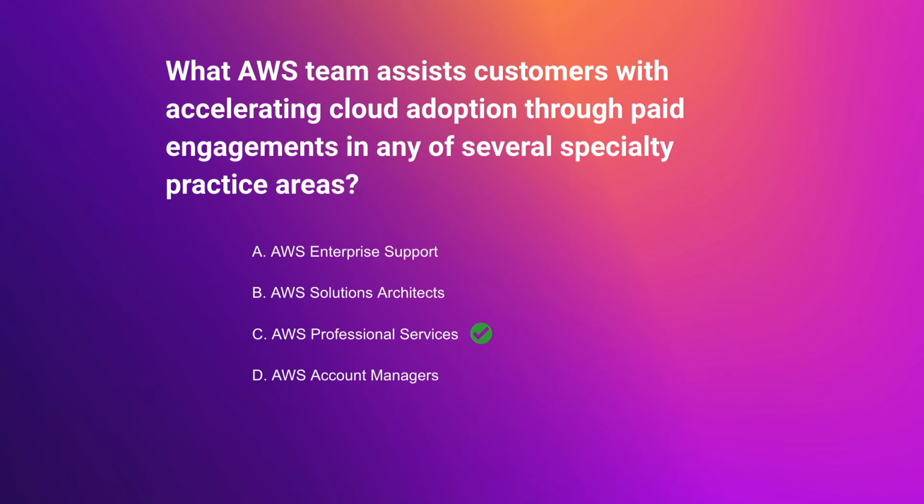And then finally, an AWS Account Manager. Again, this is not a team of people. This is usually one person that's allocated to you. Again, usually when you're more established within AWS, you've been using services for a while, and you sort of just have someone to lean on for architecture advice or something like that.